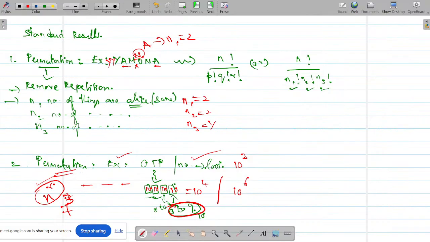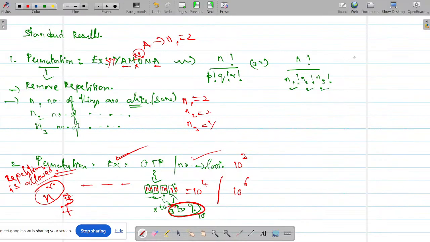We have done 2 headings. So this is with respect to repetition being allowed. Either they will mention clearly in the question that repetition is allowed, or they'll give this type of example, or you have to take from the example that it can be repeated. See, for OTP, it can be repeated. You might have got 6678, or 5242. Which means 4 can be repeated, 6 can be repeated, 0 can be repeated.